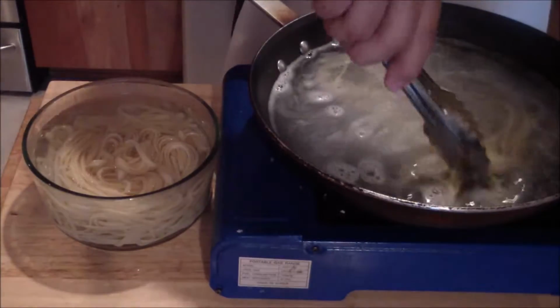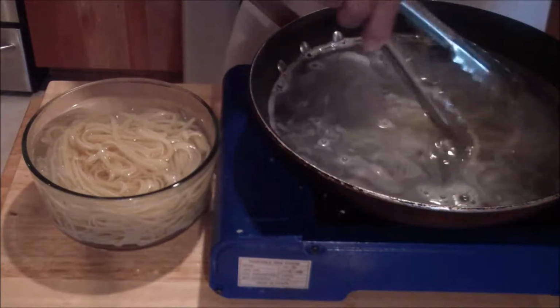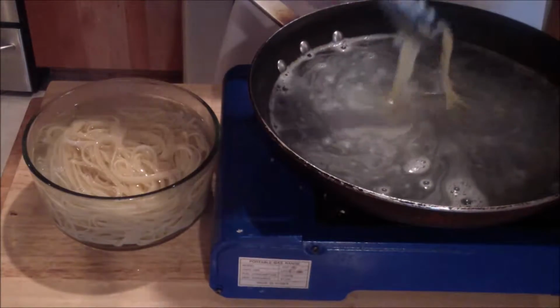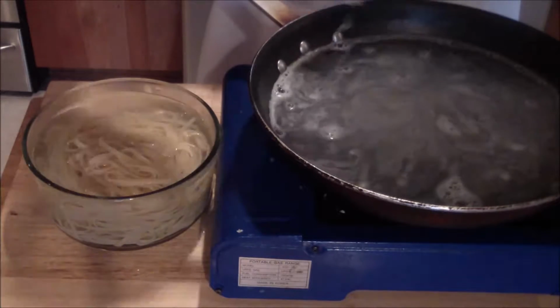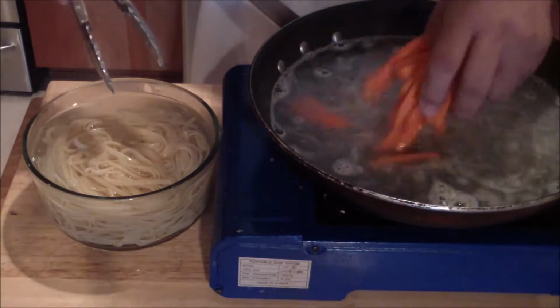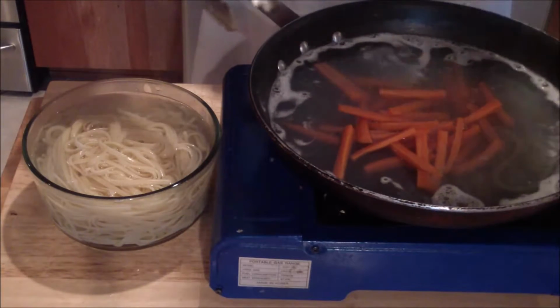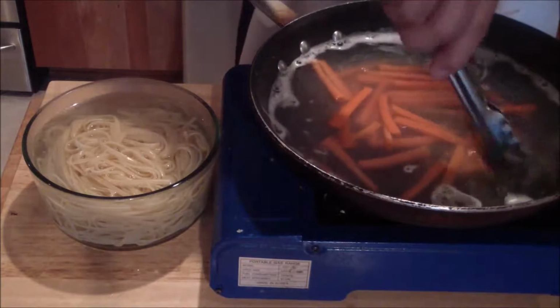Okay, and then I'm going to use the same water for my carrots. Basically we're going to do this in one pan. So you're going to get your pasta, then you're going to blanch your carrots, just like this. And then we're actually going to saute the chicken in this same pan. Okay, so we're going to go ahead and get that.